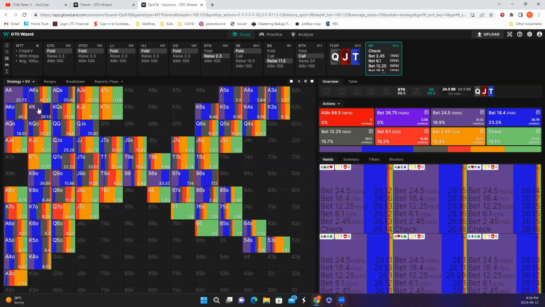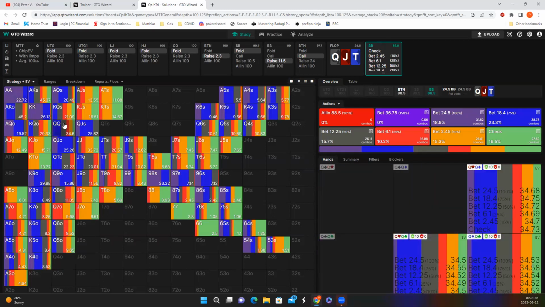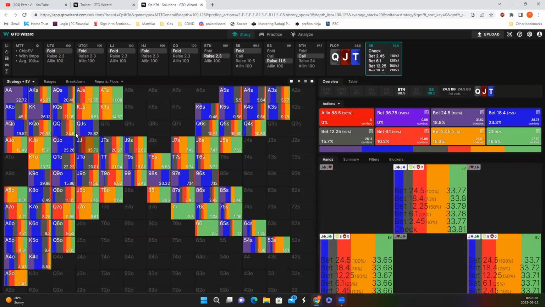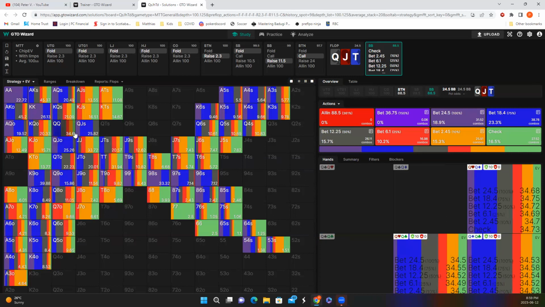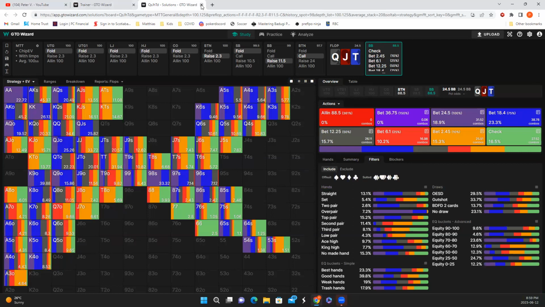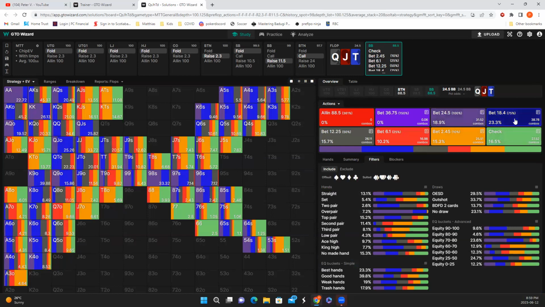Pocket kings blasting, pocket aces blasting, pocket queens small betting a bunch, checking with jacks and tens, unblocking the other player's blasts. Spicy spot, but yeah, 16% of range checking here, and lots of big bets.